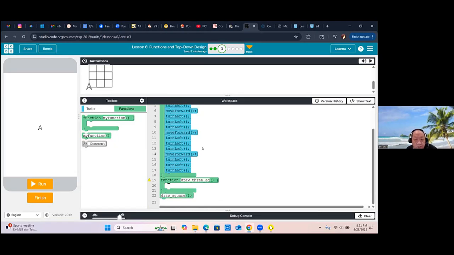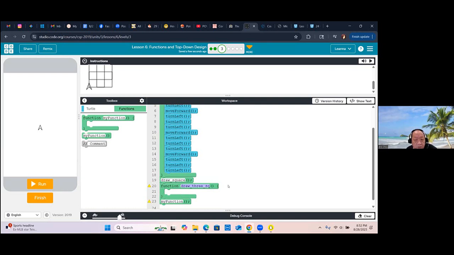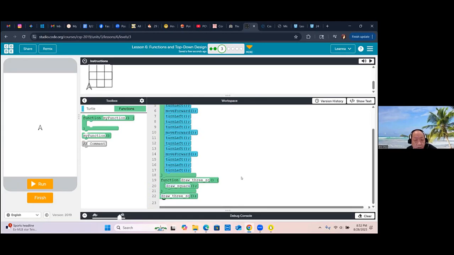Yeah, draw 3 square is okay. Draw square needs to be each side of draw 3 square, right? But draw square, you need to draw 3 times.